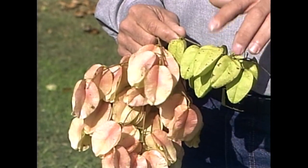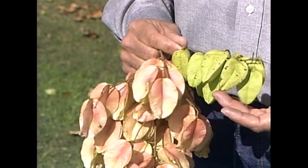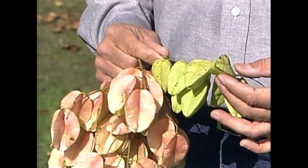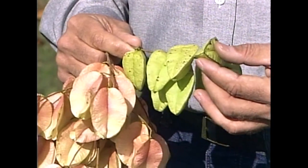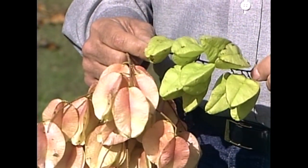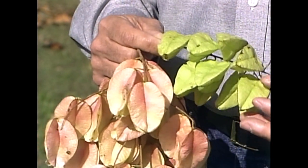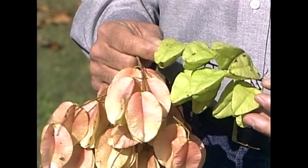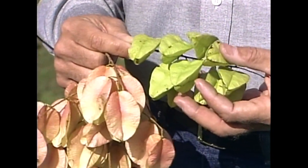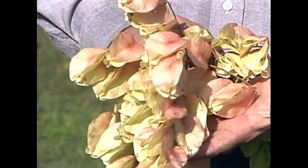Now, this is the paniculata, the normal golden rain tree, and it has these sort of triangular pods, and normally these will be, at this time of year in the autumn, a brown to black in color and ornamental in that respect. This particular one happens to be still green because it's a cultivar that was selected for its ability to bloom in the fall. It's called September. It does bloom in September, and so its seed pods are formed later, and they're a little bit later to color. But the dramatic difference occurs when you get to the bipinnata.